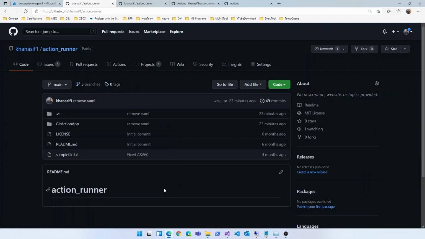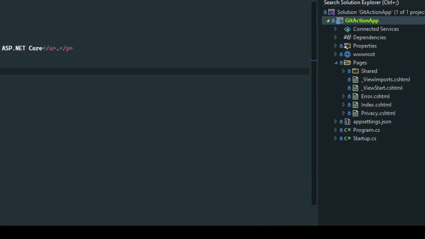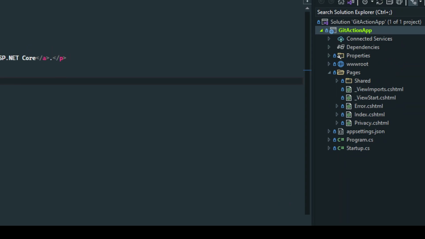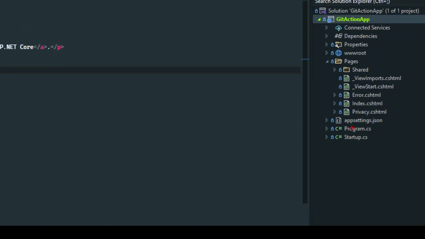So if I quickly show you the Visual Studio for the project. As you can see on the screen, this is my Visual Studio project. And this is my GitHub Action app, which is what I have created. The specific things which are there are these HTML or CSHTML files, which basically have simple code.